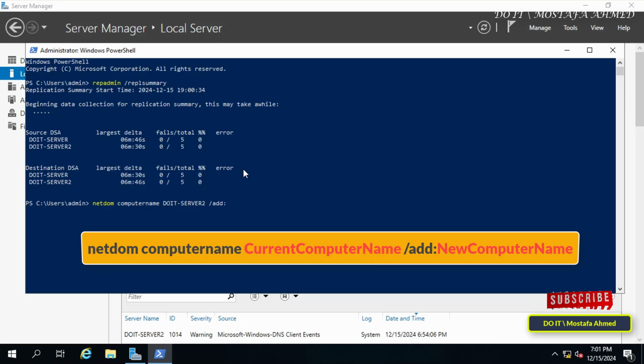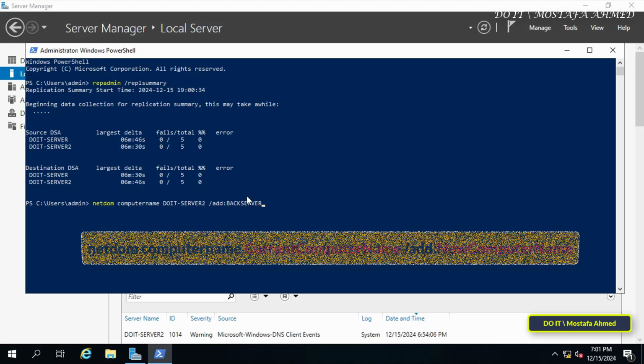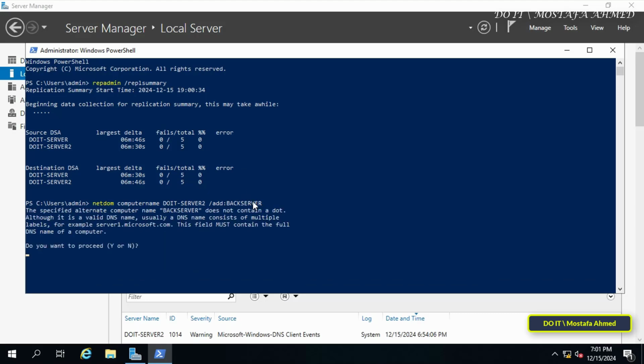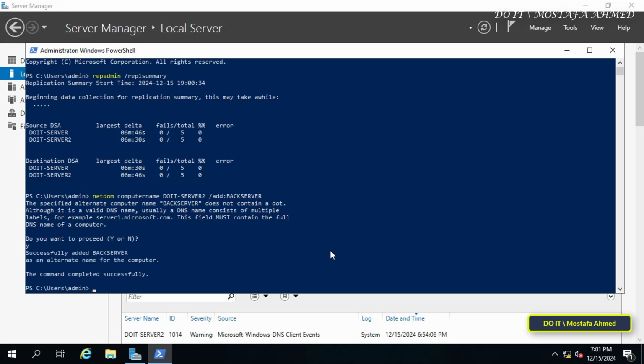The server continues to respond to both old and new names until the name change is completed. I will change the name of the additional domain server from server2 to server, for example. But you can change it to the name you want. Enter the letter Y, yes, to continue, and it will appear that the command has been added and executed successfully.